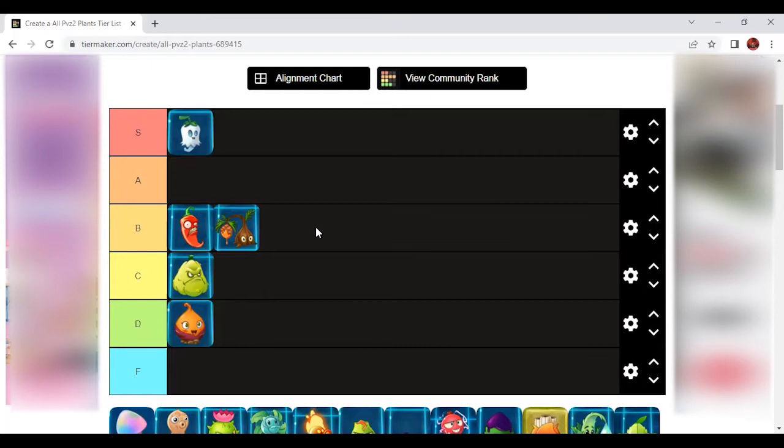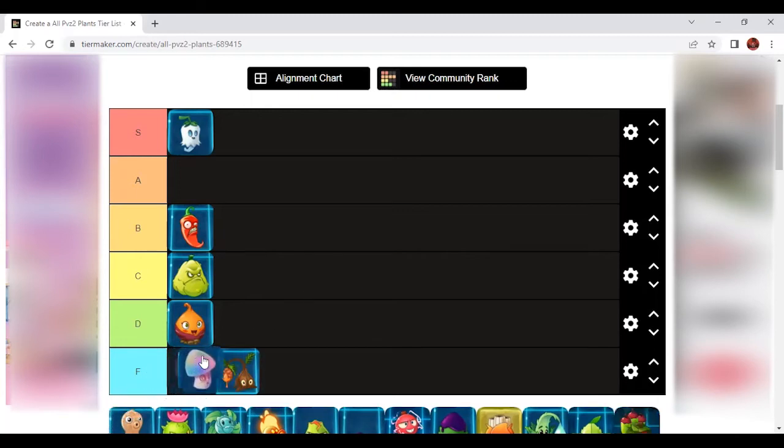Does the sap do damage? No, he doesn't even do damage. It's awful. Why would I ever want to use this? Is he a novelty plant, maybe? I don't know.